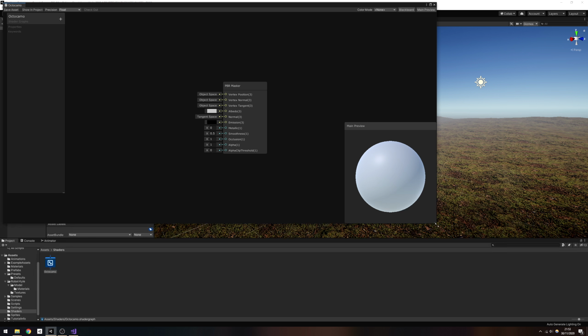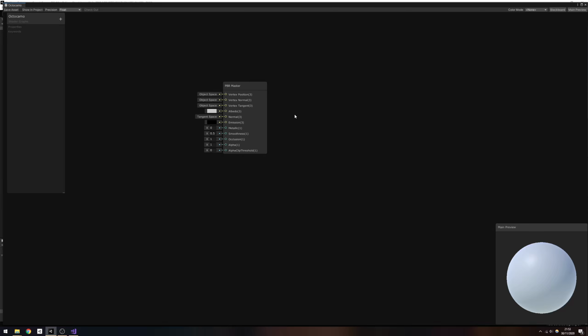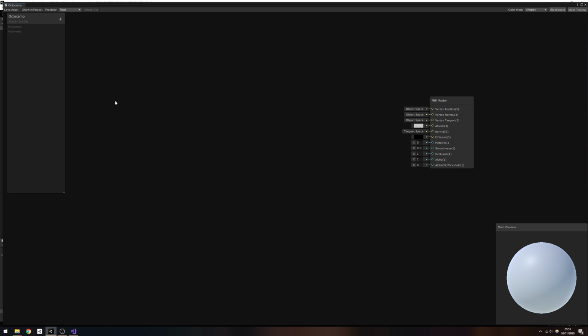Just drag this out like that. So this is actually going to be an extremely basic shader. You will be surprised at how easy this is. We are going to need a texture 2D property called main texture, and we're going to give it a reference. Now this one is very important: underscore main texture, with a capital M and a capital T.